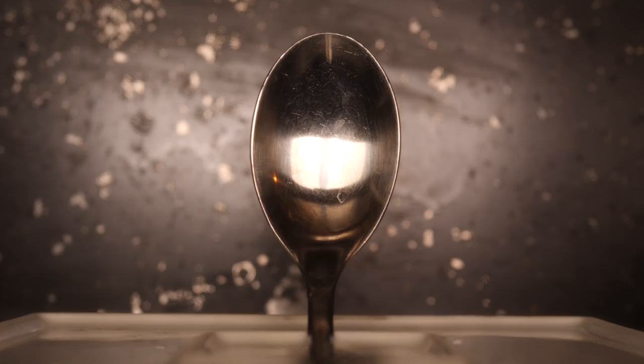And that's what the inner surface of a microwave is doing. It's reflecting the microwaves so that they bounce around inside the box and then eventually hit your food and get absorbed by your food. So you can safely put a spoon in the microwave and the microwave radiation will just bounce off the surface of the spoon.